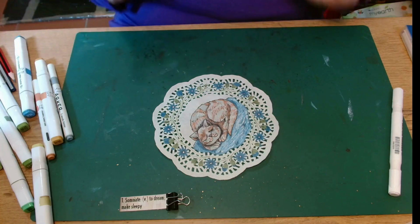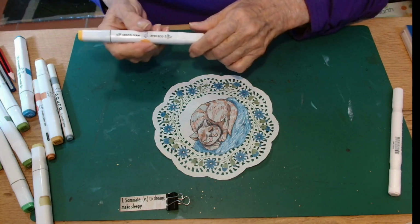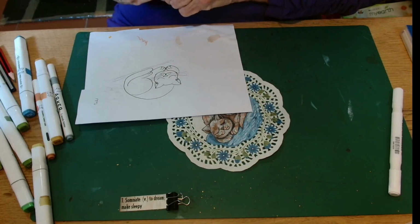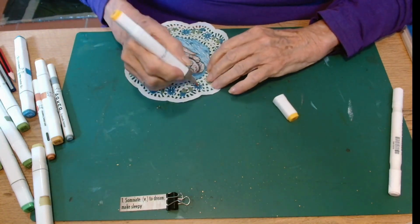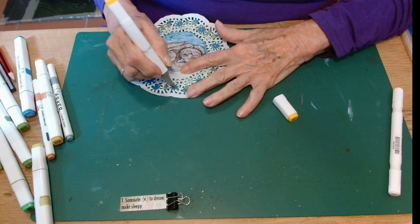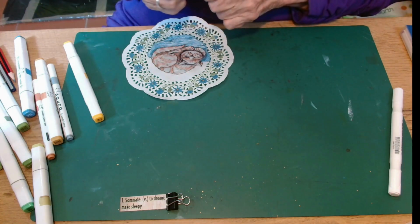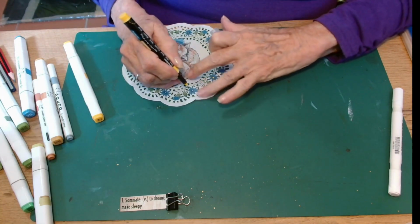So now I need to find a bright yellow. Now I've got one. There you are. Don't know if that's bright enough. I have got enough. No, I think I need a. Oh, I don't know. No, let's use that one. Okay. No, I shouldn't have used this one. So I'm going to take out the other one, which is a really bright yellow. There we go. And I'll just leave those to dry off and go back to them. You see how bright this one is. Much, much better.